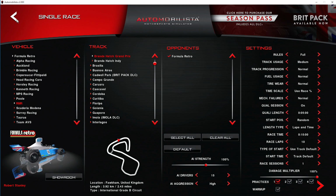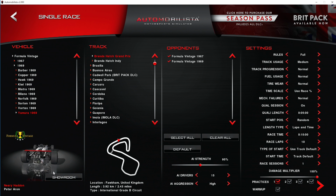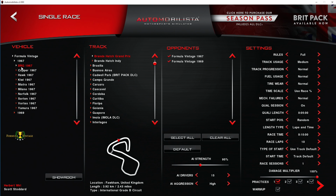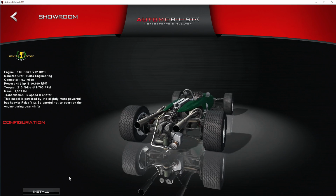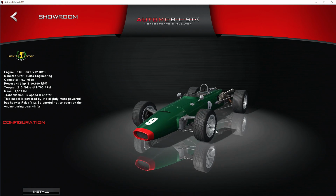But what we're going to do today is the Formula Vintage. We'll go into that and we'll just pick. They've got two different variants of this, 1967 and 69. So the 67 is kind of traditional looking, at the era of the film Grand Prix, which is one of my favourite eras of F1.